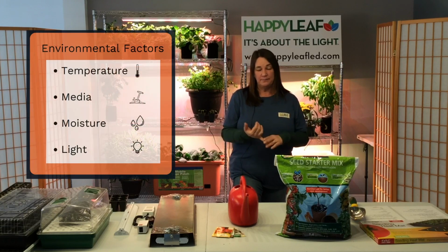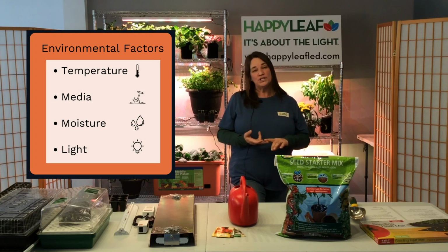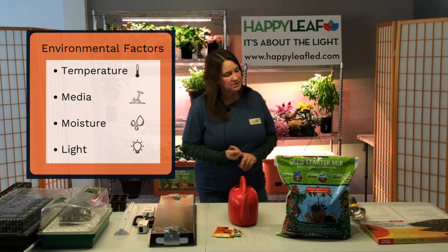So there's four environmental factors that are important to consider for really successful seed germination. And those four things are temperature, media, moisture, and light. So I'm going to be talking about those as we go through all the materials and the demonstration on how to get set up. So as far as temperature goes, every seed variety has its optimal germination temperature.